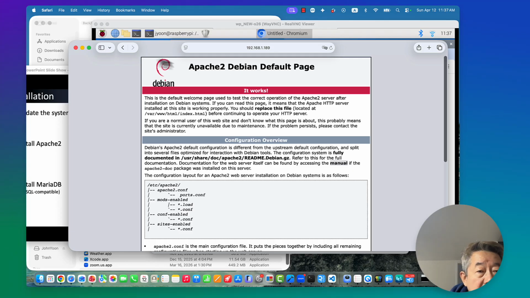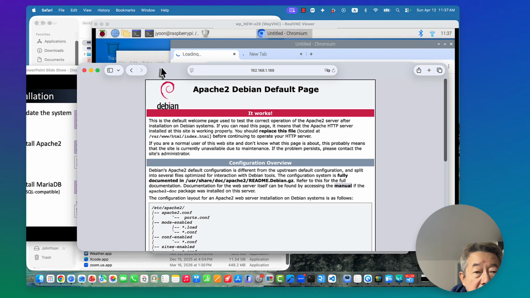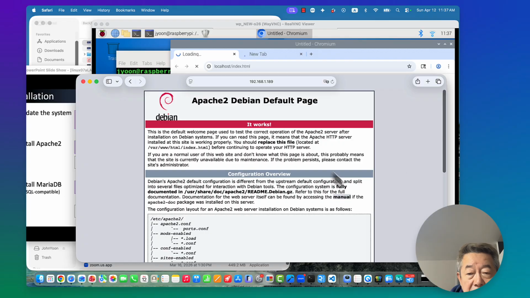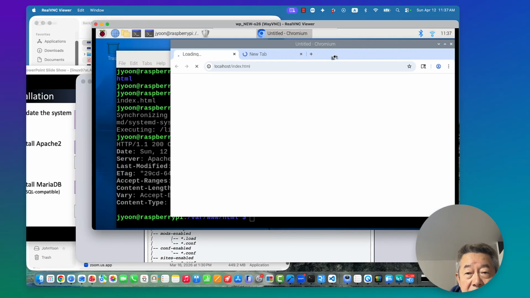Well, it is being done. Apache 2 is running. See, this is my MacBook. From my MacBook, I use this IP address, which is this Raspberry Pi's IP address, and it works. There is an Apache 2 page. I think right now the web browser here might have some issue.